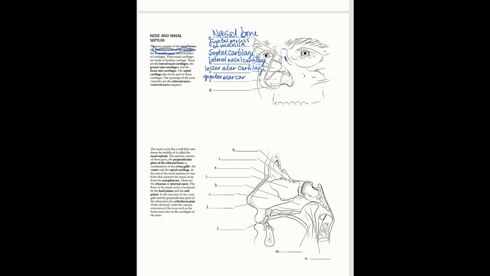Now, the lesser and greater alar cartilages, I guess that's how you say it plurally. I don't even think plurally is a word. But anyhow, when it comes to the lesser and greater alars, these are going to continue to grow throughout your lifespan. So this is why sometimes you see older individuals who have very bulbous shaped noses. It's because that cartilage is going to continue to develop throughout your lifespan. And then lastly, what we refer to as our nostrils are called the external nares.